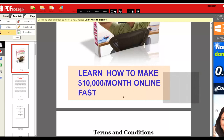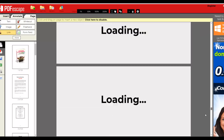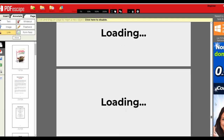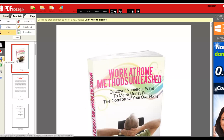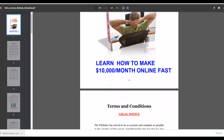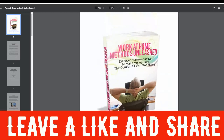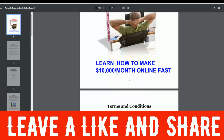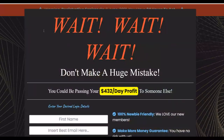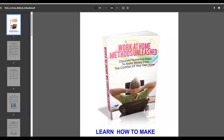You can put your links multiple times inside this PDF. Scroll down and by the end make sure to input multiple calls to action so that anyone reading it can click and go back to your affiliate offer. Once done, click 'Save and Download' — the document will be downloaded with links back to your Digital24 affiliate offer. You can see the call to action right at the top. Anyone who opens this PDF and clicks on it will be taken straight back to our Digital24 affiliate offer, and if they buy we earn a commission.